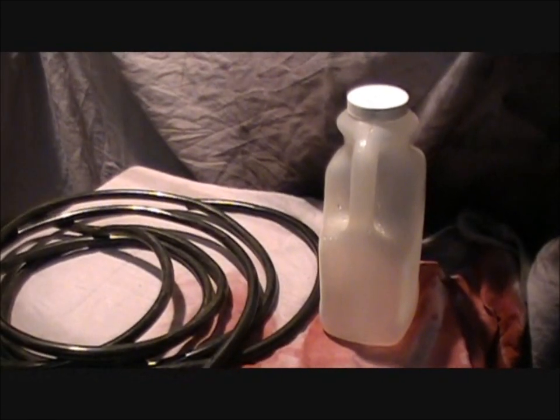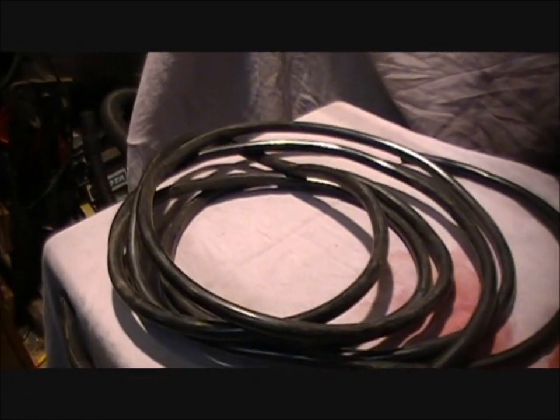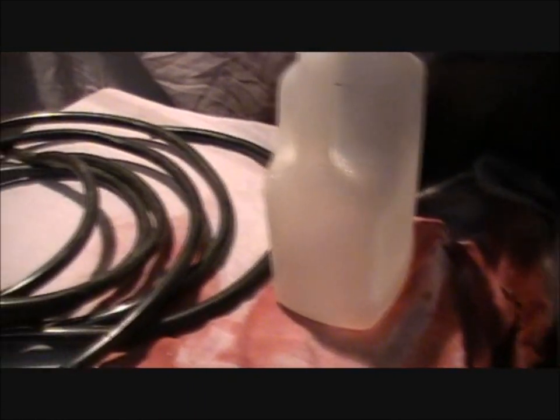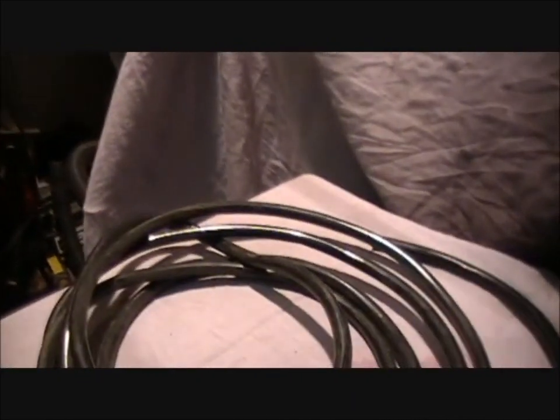Okay, so another thing I'm gonna do in between updates here is build a soda blaster. Redneck Computer Geek wanted me to make one because it's really useful for getting the carbon off of heads or just cleaning up any metal, make it look brand new.